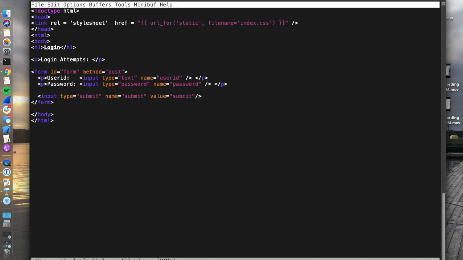I'll just tell you. The directory that holds the HTML should be the templates directory. It has to be called templates. And then the directory that holds your CSS is going to be called static.